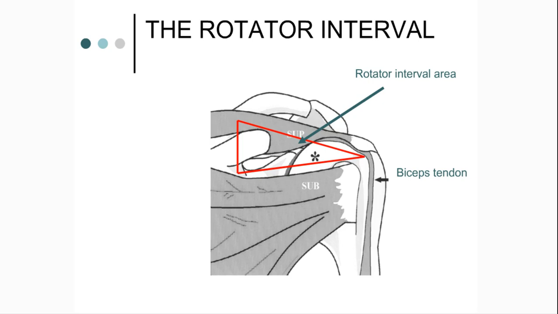And if you think about that in terms of the anatomy, if this area becomes contracted, it will obviously limit external rotation because it's stretching those anterior structures. So the rotator interval is very significant in frozen shoulder, both histologically and in terms of the restriction that it entails later in the disorder.